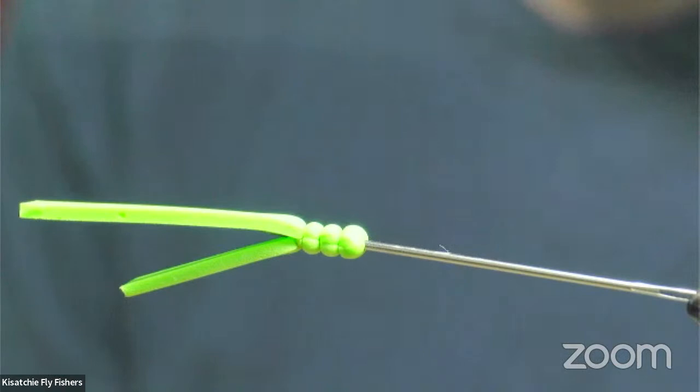It's a size 10 clink hammer is the hook. Yep. It really is. This works.